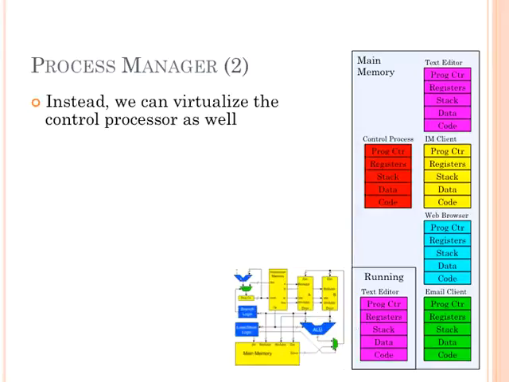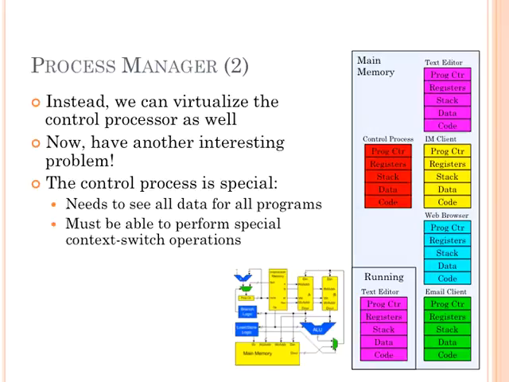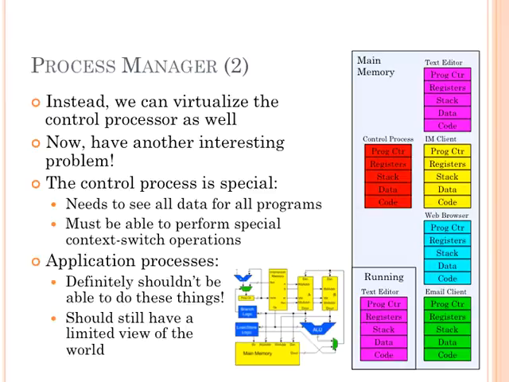So what we can do instead is virtualize the control processor. Okay, so now we're going to say, hey, let's have a special program, and it is also going to sometimes get the physical processor. And of course, now we have an interesting thing where we'd like the control process to be able to access all of the hardware capabilities, but we don't want everything else to have those capabilities as well. So we need to have some way of making this control process special.